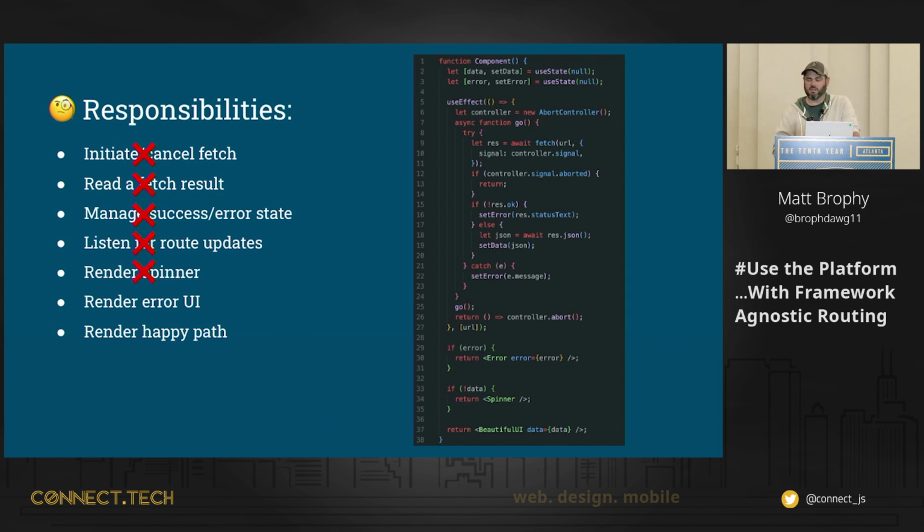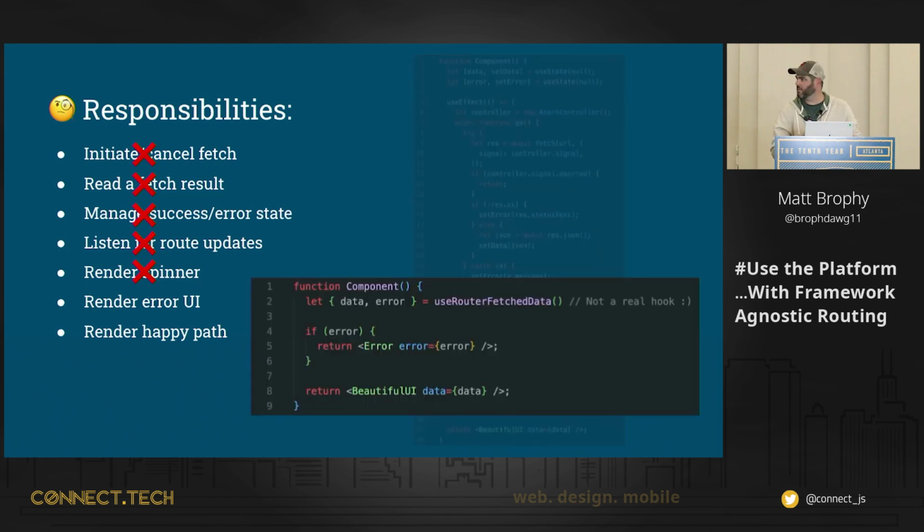I would also argue that the spinner tends to go away in most of these cases because we're not rendering a spinner per component. You're generally going to have one sort of global loading indicator. So the spinner goes away in all but one of your routes. Generally, the root route has something going on. So we're left with maybe something that looks like this. That's not a real hook. We're going to get rid of that in a second. But our component at this point would just be like, the router has already fetched the data. So just give me either the data or the error from the router. And then I'm going to choose to render my happy path UI or the error.